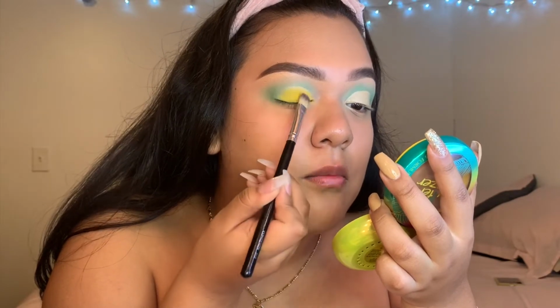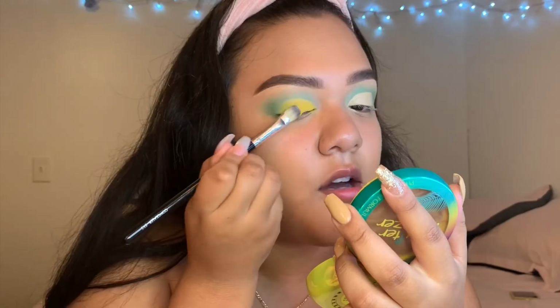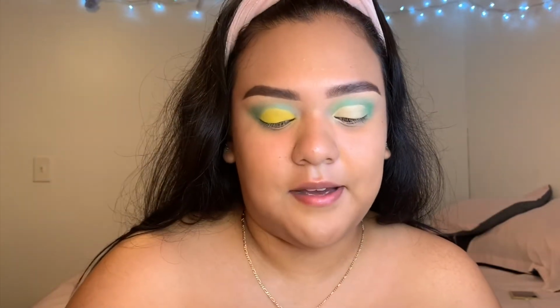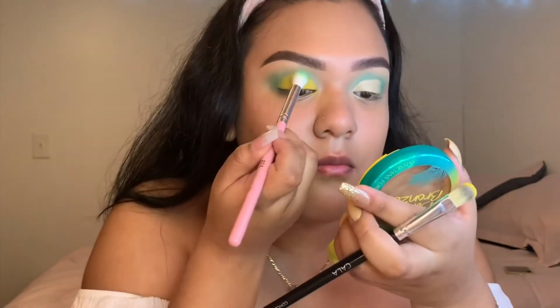I don't know if y'all know, but yellow is my favorite color. Well, as of right now, because I always have new favorite colors, and yellow is my favorite color. It has been my favorite color for over a year now. I'm still obsessed, but I do love the color yellow.